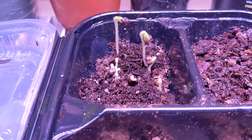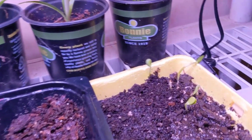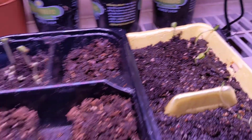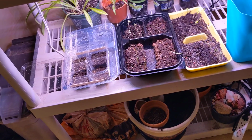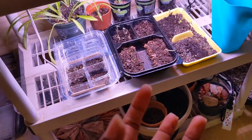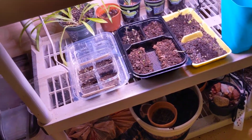I love okra. Okra, hibiscus, and watermelon. Oh, I need to go get me a hibiscus. Not seeds, but like a little sapling, a little start, a little seedling. Little things I'm gonna be selling.